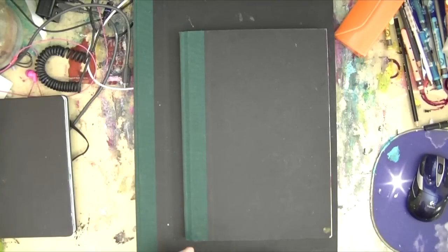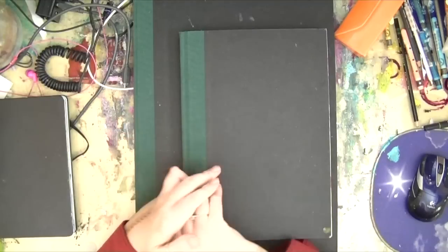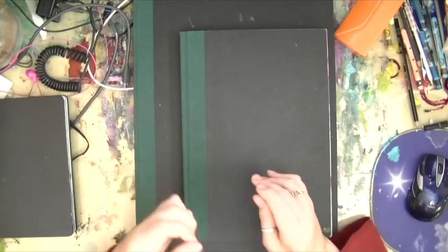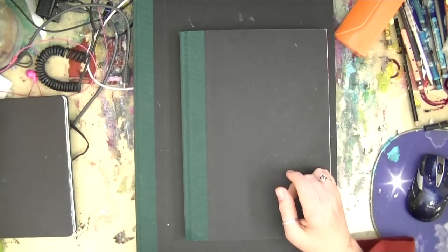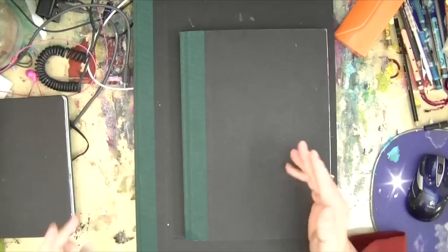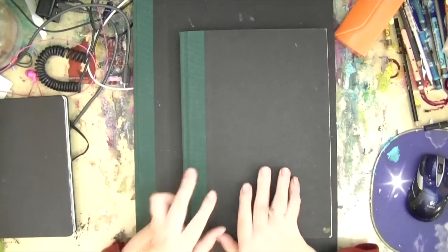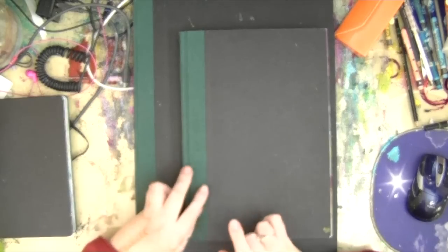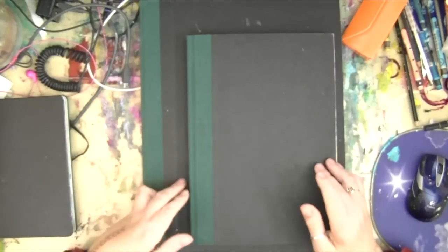Coptic binding, or making your own journal, is number one, very satisfying. Number two, not that difficult. It's not like you think, God, that's going to take me weeks. Usually just a couple of hours or an evening and you've got a wonderful journal. And so you have both the satisfaction of having made your own journal and of having the perfect journal because you've chosen the exact paper you like. You can even mix it up. It's perfect. Anyway, so if you can't find this one, don't fret and send many, many emails, which is what happened last time. I do understand that. But I can't find where to... Just an easy, quick size, you know.